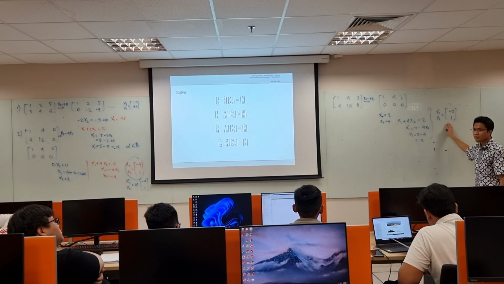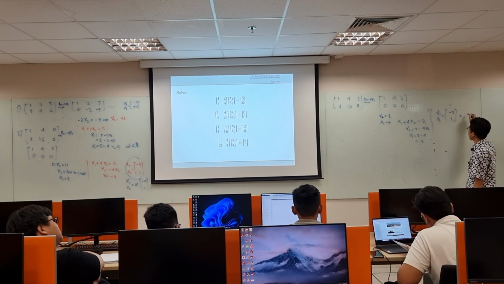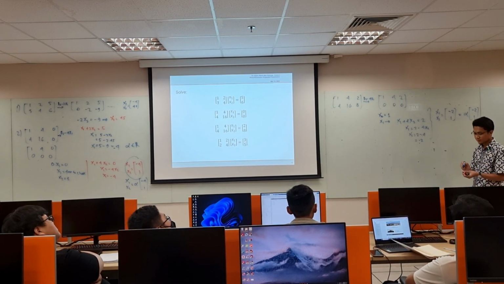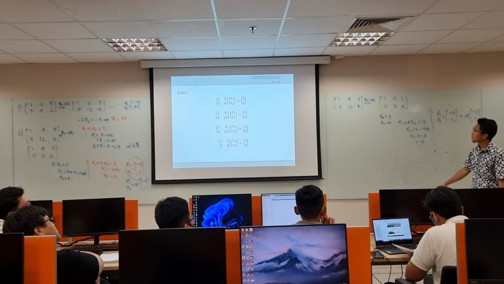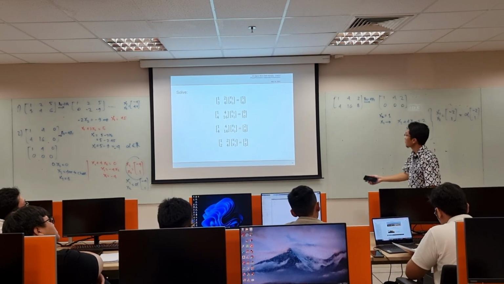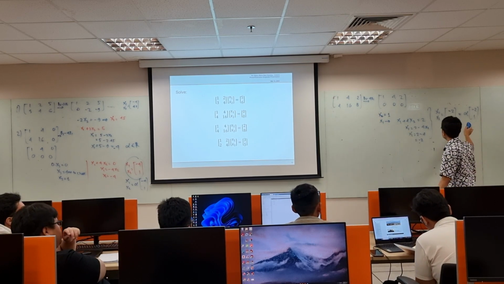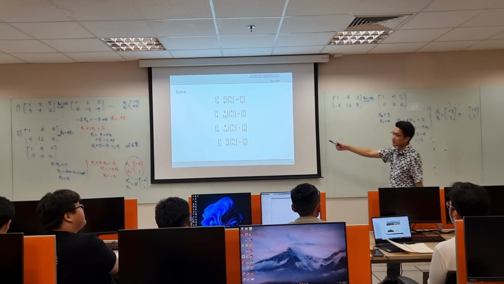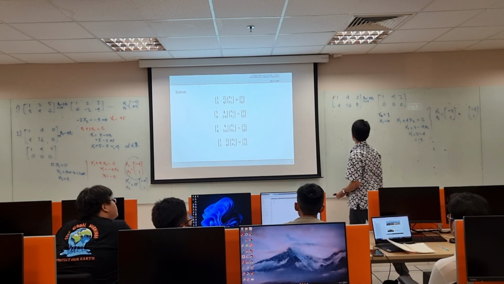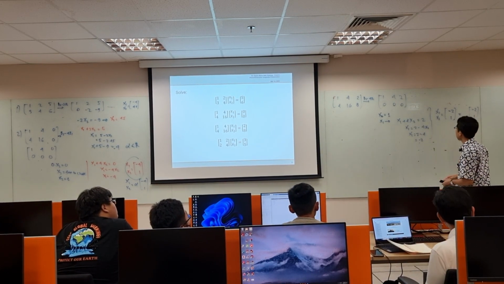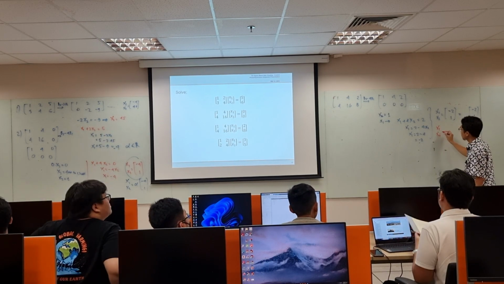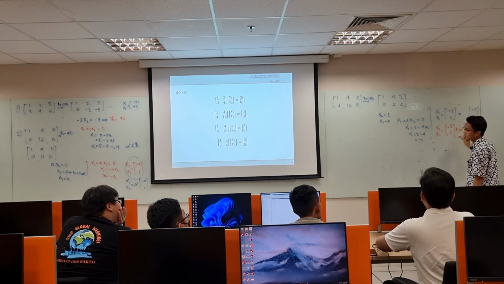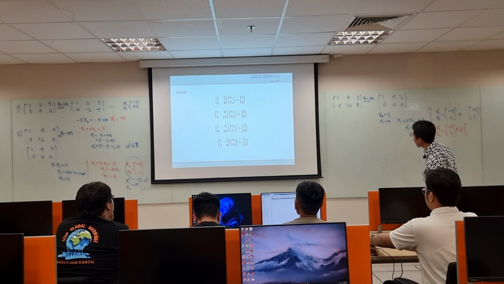For this case, we cannot say this is equal to alpha times -2 and 1. We cannot do that because the right hand side is non-zero. But what we can say is this. These are the same matrix, right? So the proper answer to this is that x1, x2 is equal to -2, 1 plus alpha times -4 and 1.